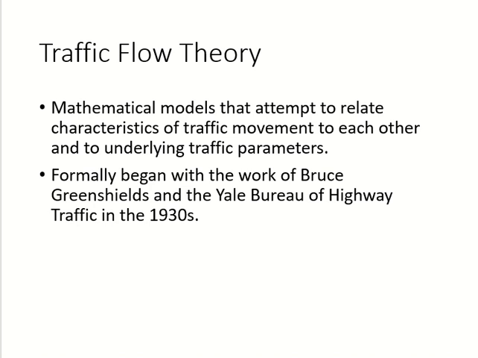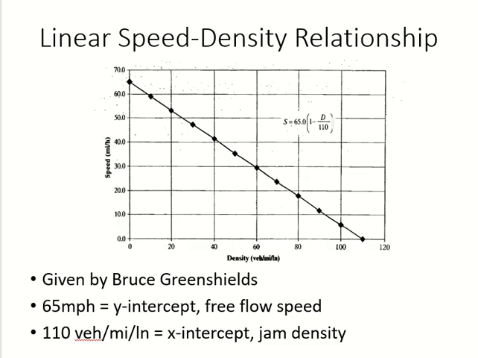So this takes us to the concept of traffic flow theory. Traffic flow theory is a combination of equations which explain the phenomena of traffic flow. Those equations follow the charts and graphs which I showed you. It started in the 1930s. The first set of equations they came up with was between speed and density.